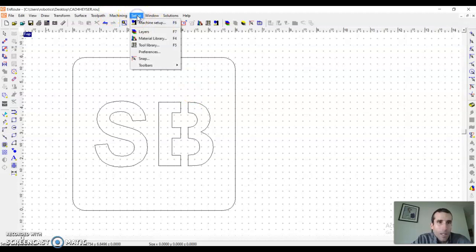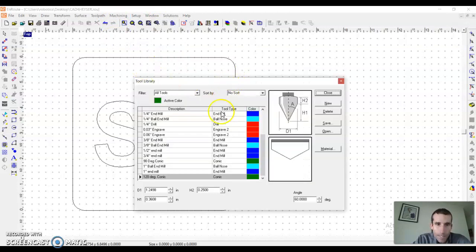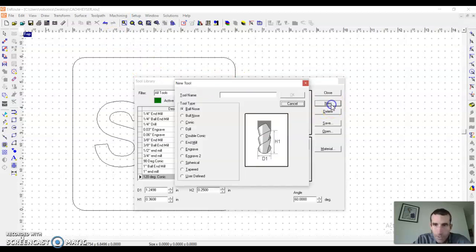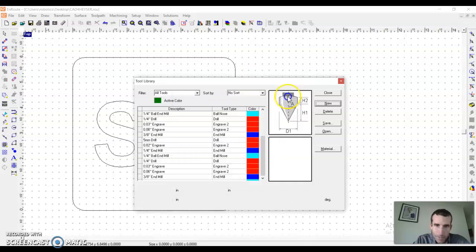So I can go to Tool Library under Setup, and then I am going to go New, and I'm going to call this the plasma tool. And I'm going to select end mill. It doesn't matter if your spelling's wrong or capitalization or anything on this, it's fine.